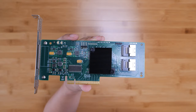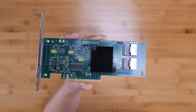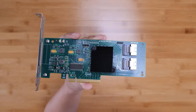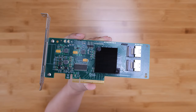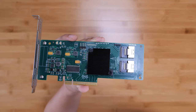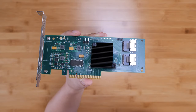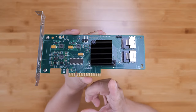Just as I had shown you guys in a previous video, I think it was a 9228i, that was a suspected counterfeit. That one did have the logo, but there were so many other suspicious things about that card that made me suspect it was counterfeit. One of the things that I had pointed out in that video was that the heatsink design was different. It was thinner and had a different number of fins. So this has the same issue.